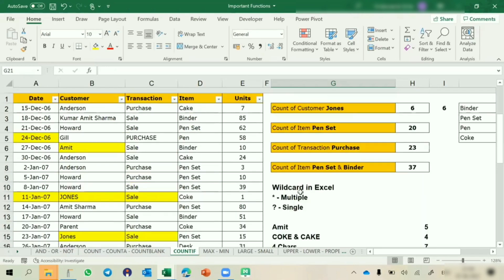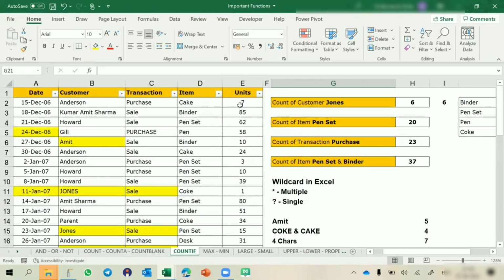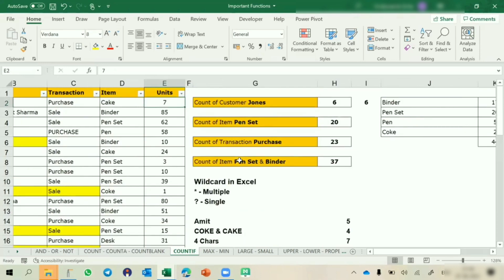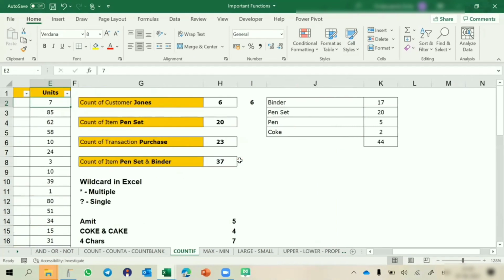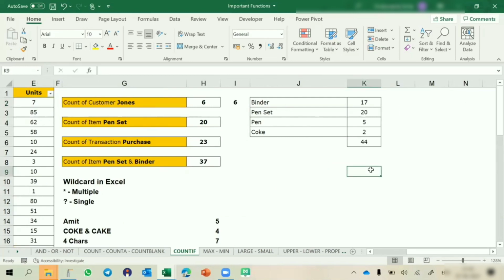ठीक है. Now let us see for numbers. There are a few numbers and I just wanted to count how many numbers have the value exactly 10. जहां पर value is 10 है. I wanted to count those numbers. कैसे करेंगे?